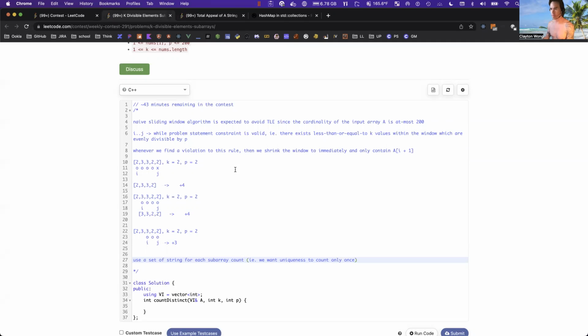Okay, so what we add is 2, 2, 3, 2, 3, 3. Or actually, let's just do this. These are going to be converted to strings, right?